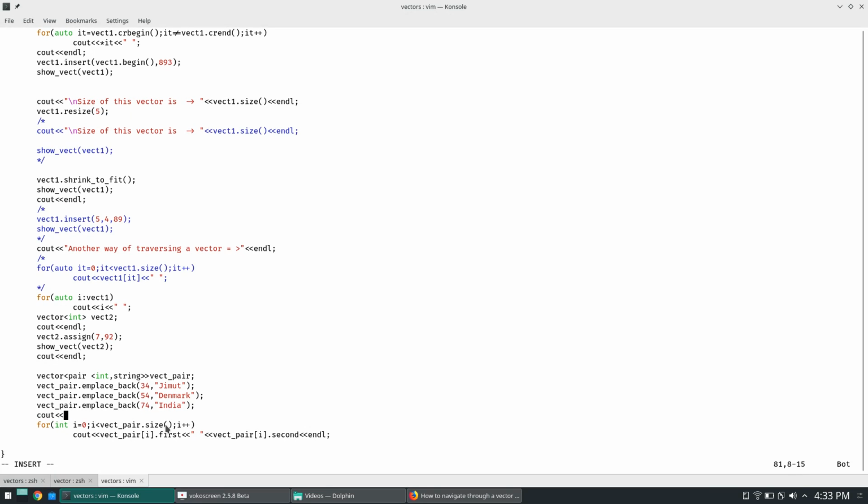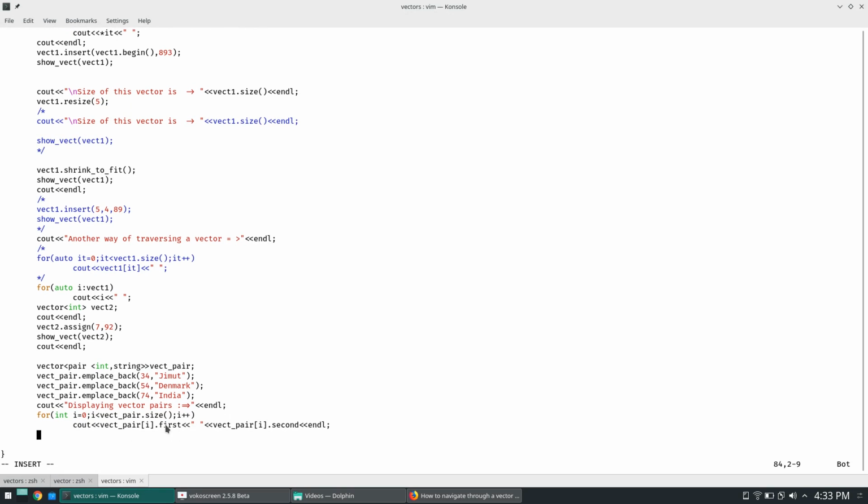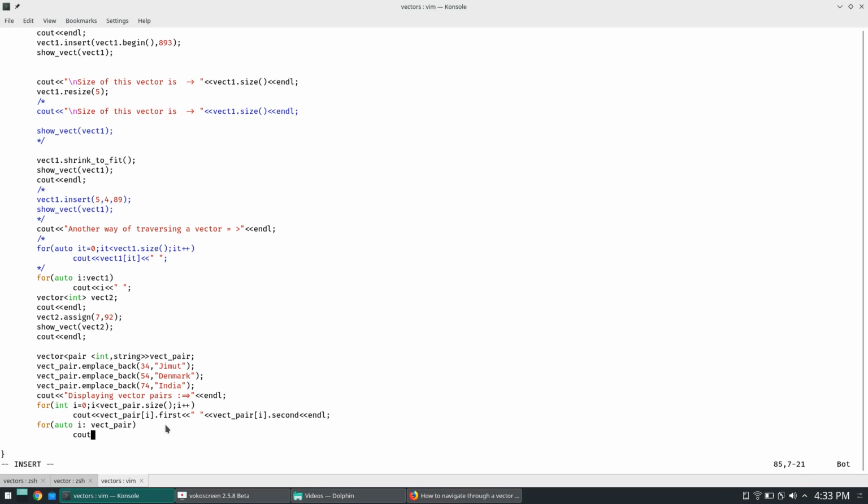Another thing is, for auto i in vect pair, cout i dot first, i dot second.